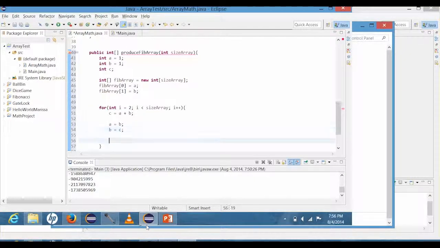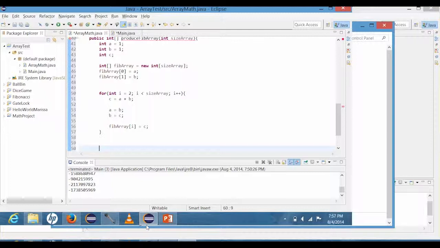Last week right here we printed out C, but instead of doing that we're going to store it into an array. So we're going to say fib array I, using our index of the for loop, gets C. I know I'm going really fast right now. It's because we're running out of time, but we'll see this a couple more times, so don't stress about it if you're not quite with us.